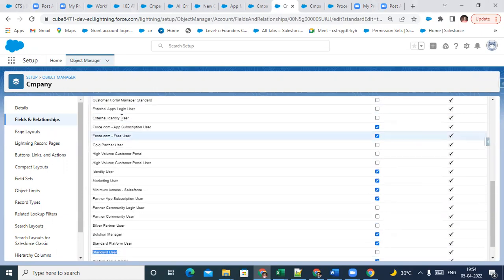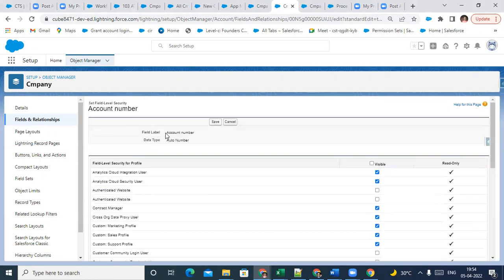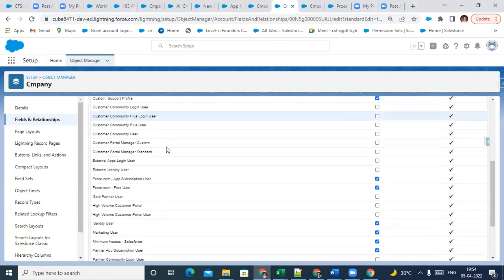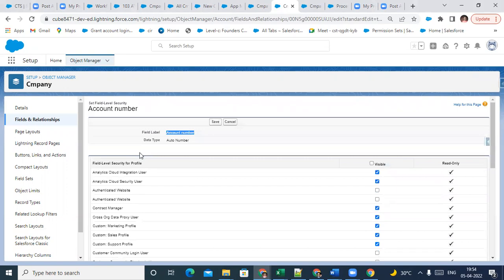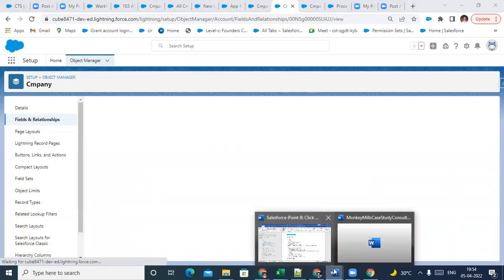He will not even know that such a field exists, unless he looks into a peer's Salesforce account. Even his peers, if they have the same profile as him, obviously will not have it in place either, because we have set it with respect to profile. So that's one thing.